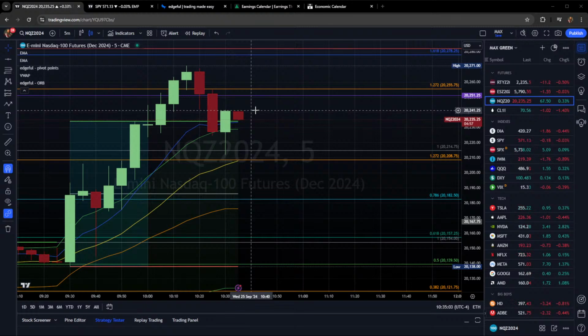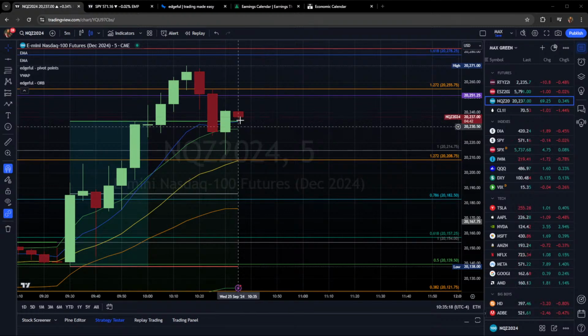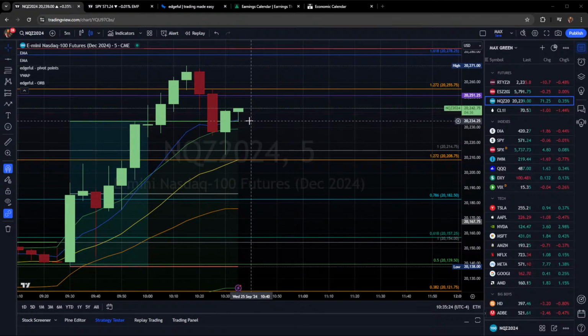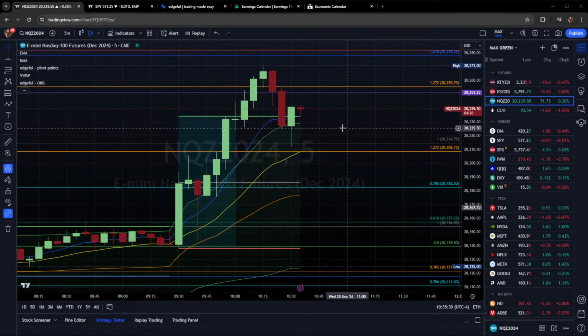All right, so this candle closed above. Now look, immediate hold of this is super bullish to me. Immediate hold. But these are 5-minute candles. You know, a lot can happen in this 5-minute candle. This 5-minute candle could close here, it could close down here, it could close right here, who knows. So we gotta watch it develop. But looking at this, not a whole lot bearish to look at.